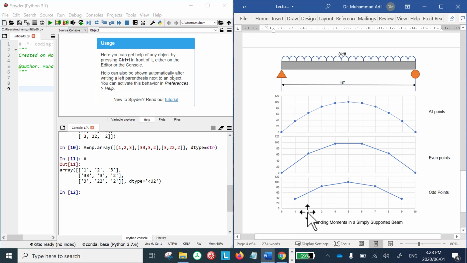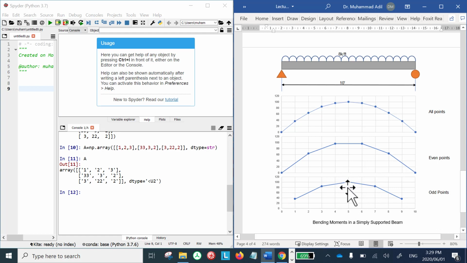So in case of even numbers in 10 feet, we have 6 points. But let's say if somehow we still want to capture the bending moment, but at much fewer points. For example, at odd points, again equally spaced with 2 feet. So starting from 1, 3, 5, 7, and 9 feet. Still we are capturing the bending moment, but here we have missed the values at the support.